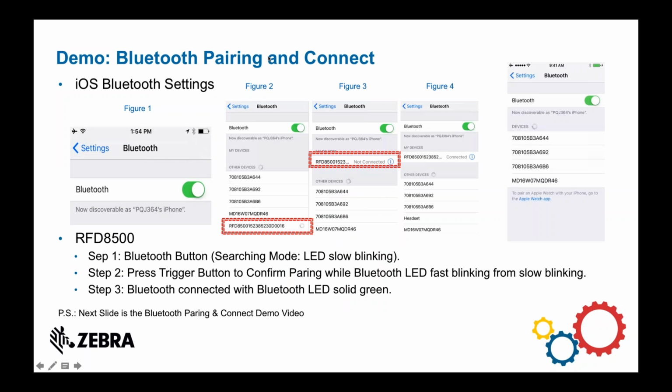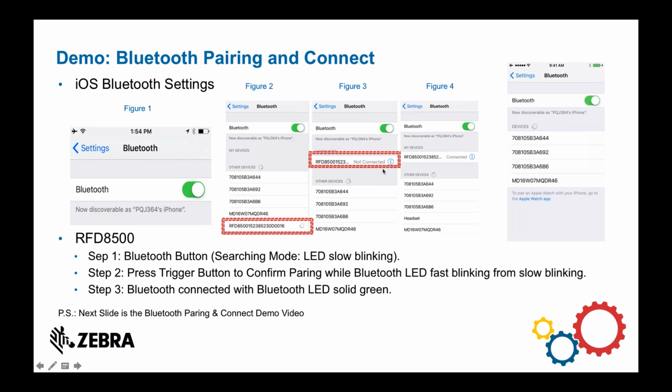So this is a demo of how to do Bluetooth pairing and connect. There are 2 parts. In the iOS settings, there are 4 steps. Basically, you need to turn on Bluetooth, make sure Bluetooth is in search mode, and find our RFID 8500 device.